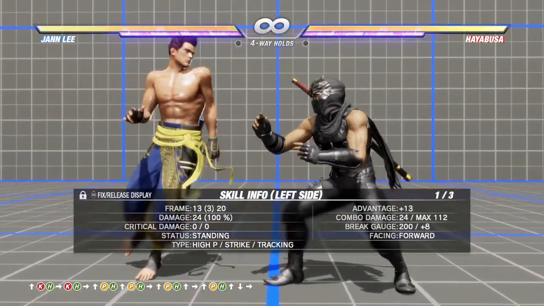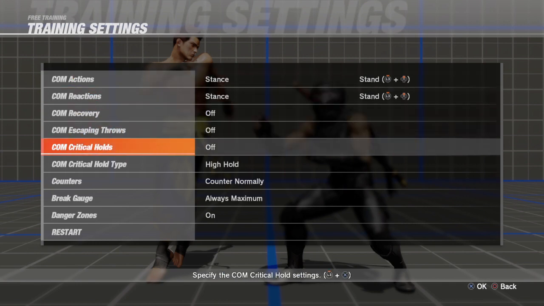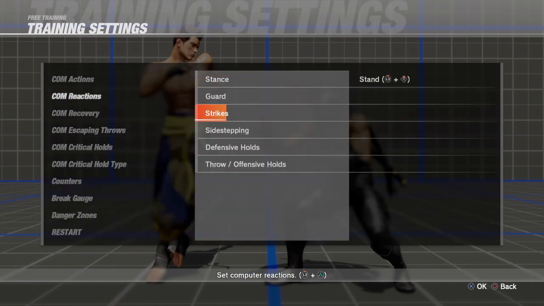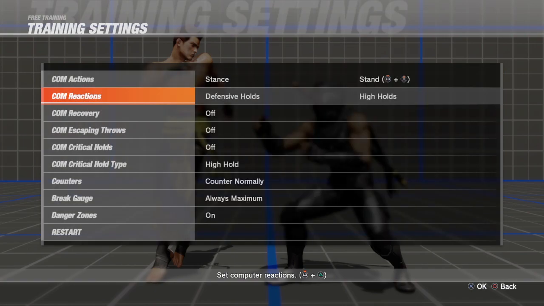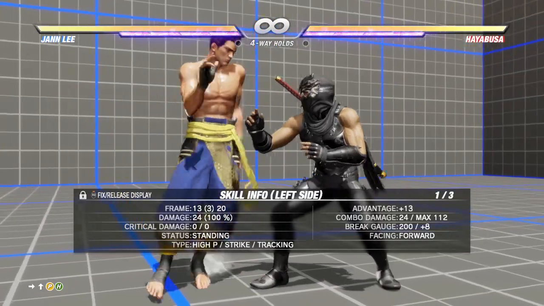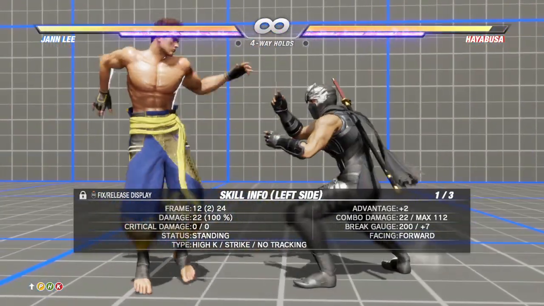So this basically means that if I set the opponent here to react with a high hold, he will hold after the plus 13 frames, right? But if I do 5k, he can't do that.